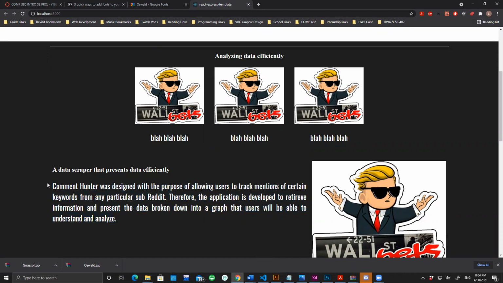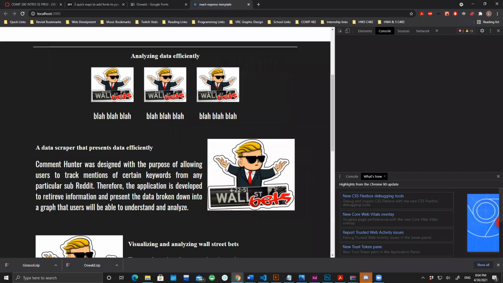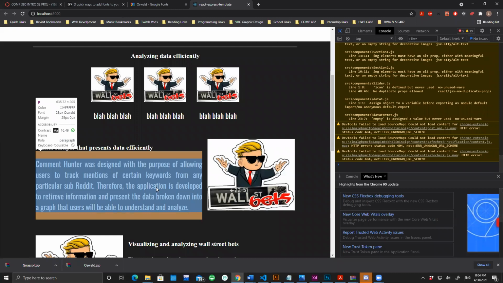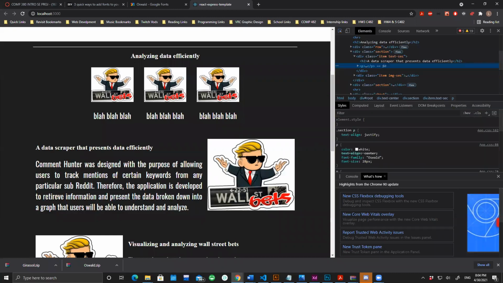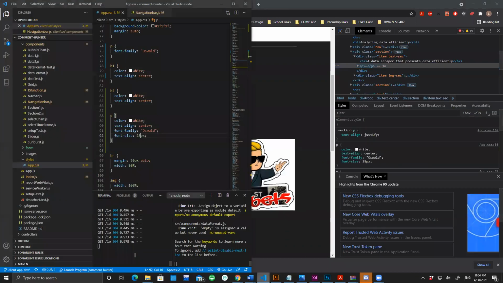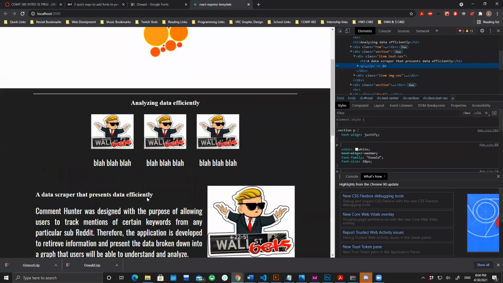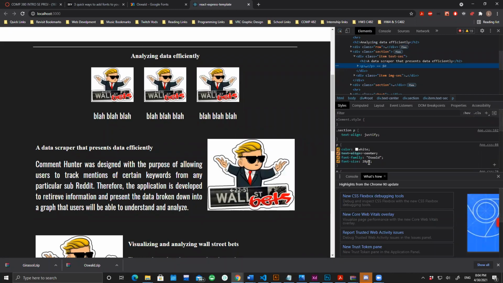So experiment with the font sizes, and you can also do it in your developer tools. So Control Shift J, click on this thing, select an element in the page to inspect it, and I want to inspect this. And so I don't have to change something and save so it reloads and displays the changes. You can also experiment here. So right here, I can see my P selector. Well, my font size. Well, I don't want it to be 28. Let's see.